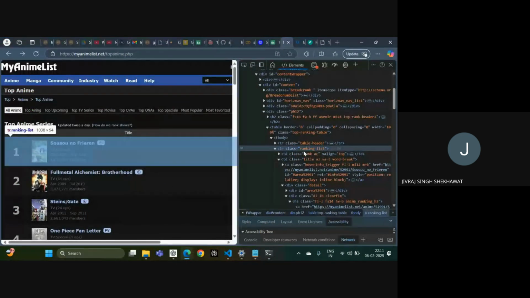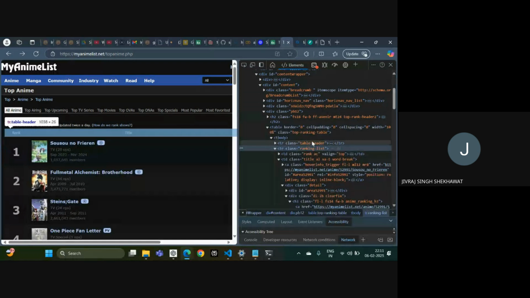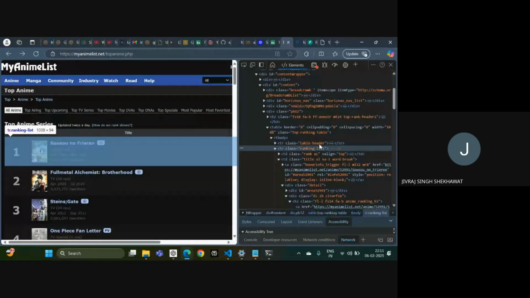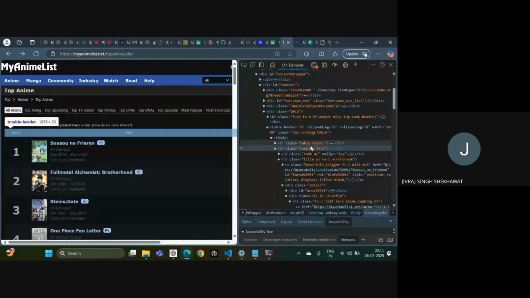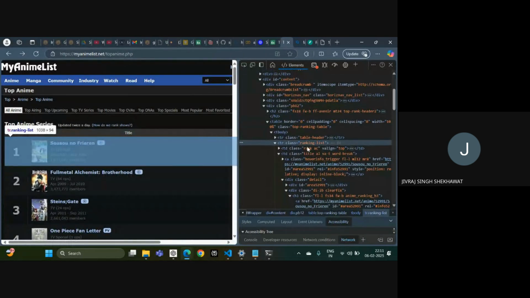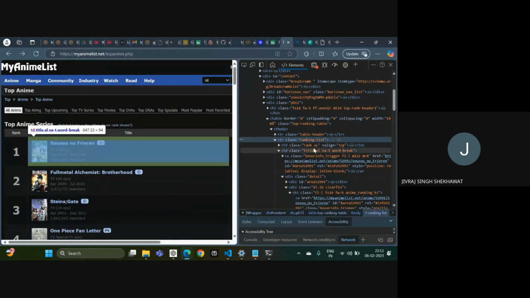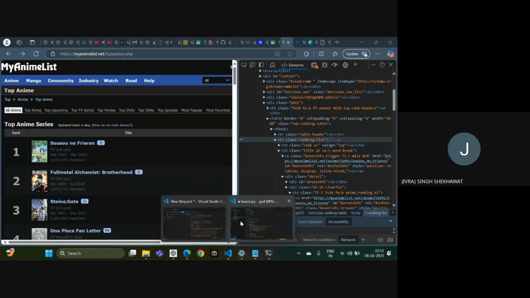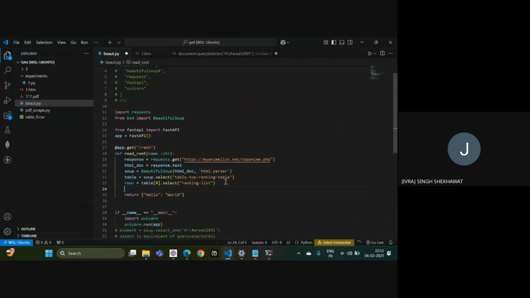So this is the class that we need to select, and this is how we can get the header. But I'm not interested in getting the header. We want the tr tag. Now within the tr tag, the second td is what we need. So this rows stores all the rows. I want to iterate through each of the rows.